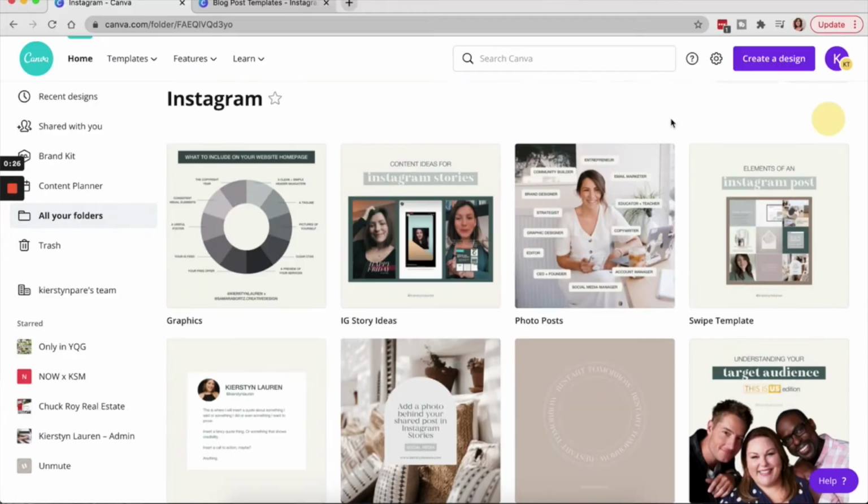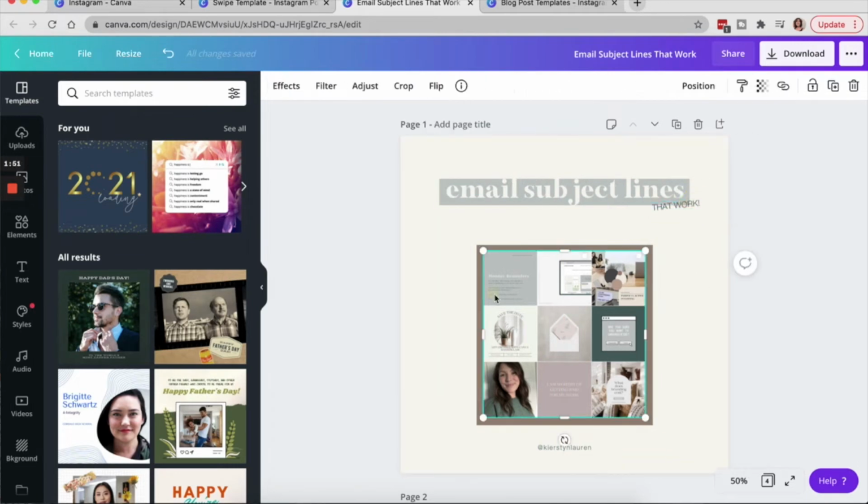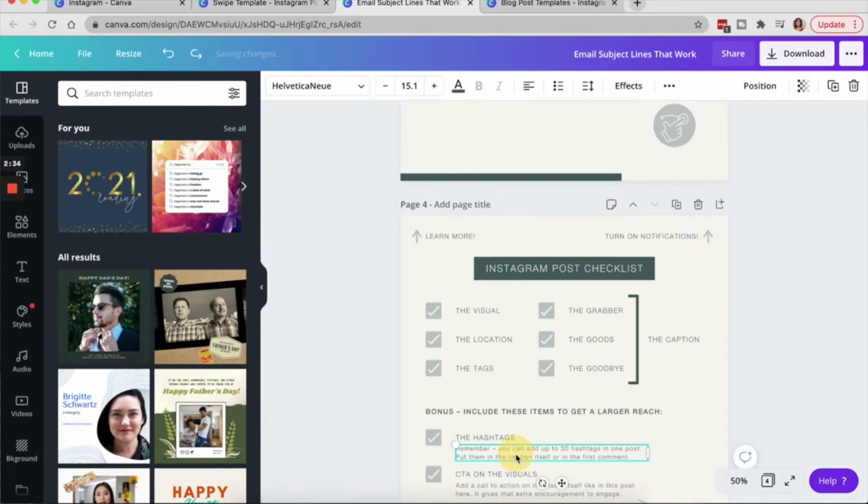I personally like to use Canva because it is a user-friendly Photoshop alternative that you can use. It's also more affordable. So what I do is I create templates in Canva, and then when I go to create my content, I just make a copy of those templates and input the information that I need to. If I am creating something that is maybe a little more design oriented, yes, I will go in and I will use Photoshop or Illustrator, but 98% of my content is created through Canva.